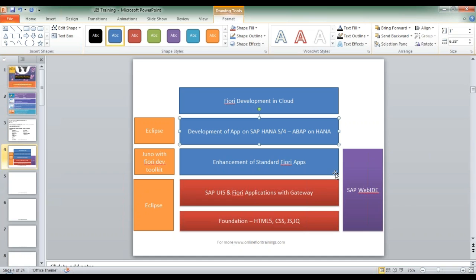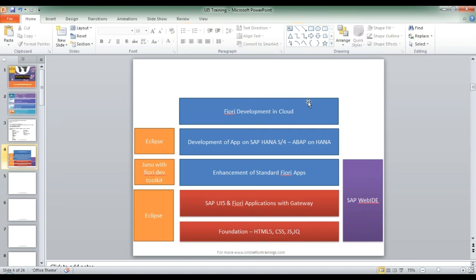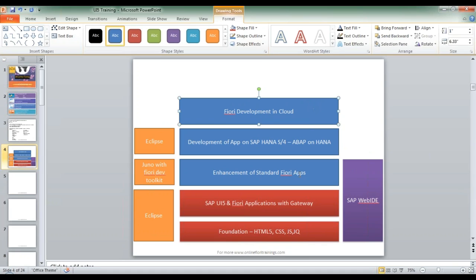So some people come to me, will you show me creating analytical apps using KPI modeler in SAP S4 HANA? I say, first understand the foundation. Do you understand Component.js, router, route match handler, manifest.json, neo-app.json, building technologies, MVCs, binding types, concepts like how to do aggregation binding, how to work with OData model? If you do not understand that, don't talk to me about analytical apps. Yeah, I'm very blunt about giving these feedbacks. So that's what exactly happens, guys. We always start from the top and then we ultimately boil down to the bottom, because the bottom doesn't allow you to build from the top. You can't build the building from the top. You got to build it from the foundation.